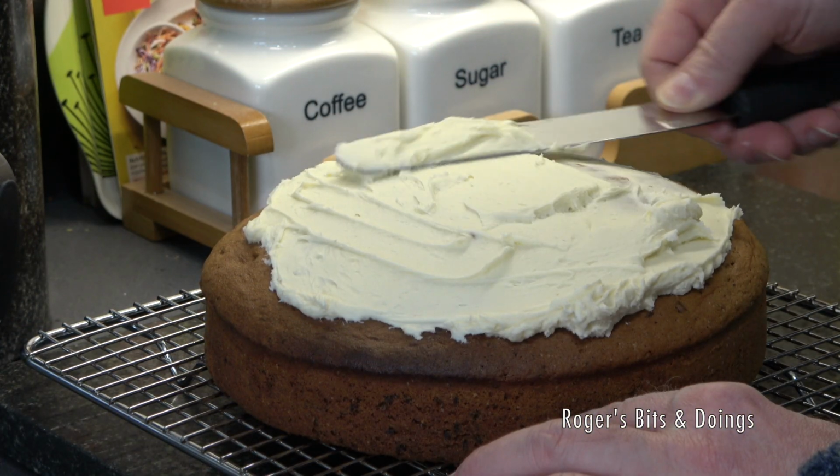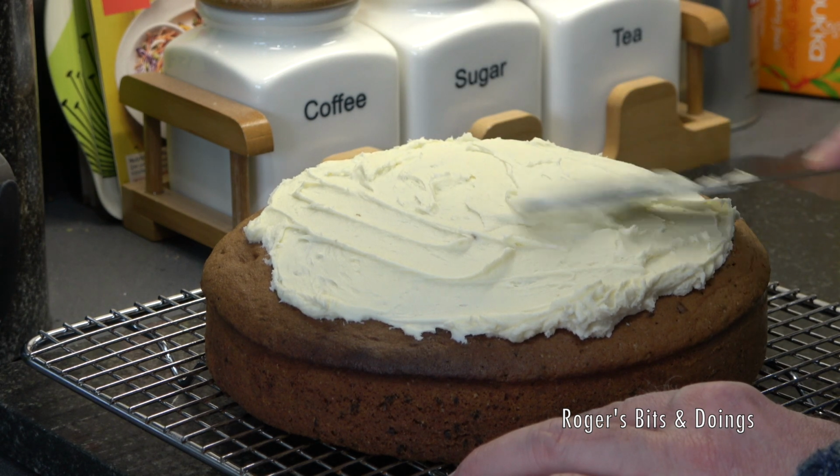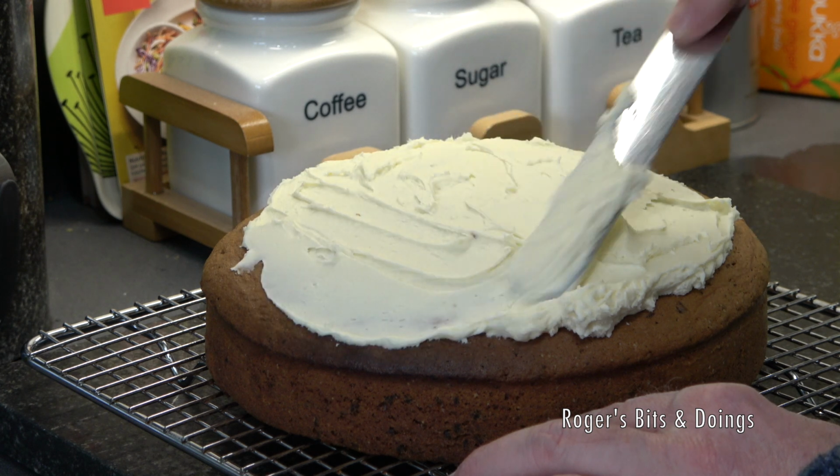Oh, I made a bit of a cock up there. A bit of a cock up on the catering front. Double points for any of you watching.